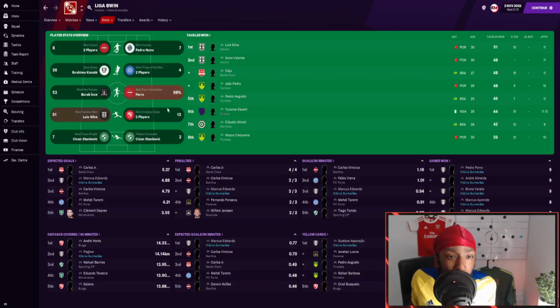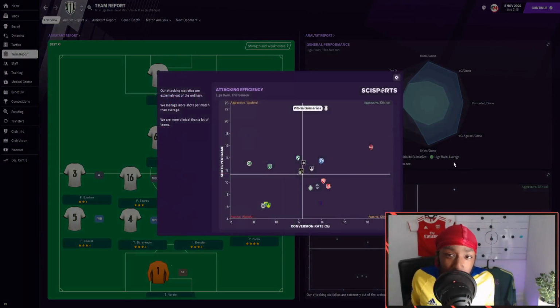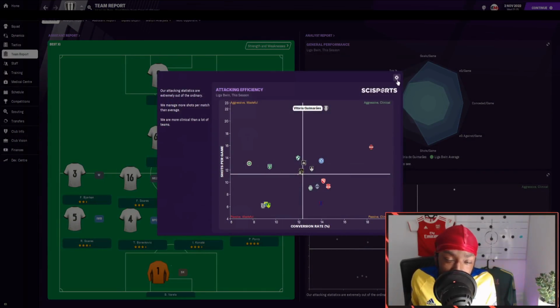Best pass completion, nobody there. Most tackles won, nobody there. Most dribbles made though, we do have Marcus Ayomide on 10. He's been a very decent signing for us, and Marcus Edwards on 8. But that there is the team stats. And we could just look at some of the team report stuff as well, like being aggressive and clinical with our attacking efficiency.